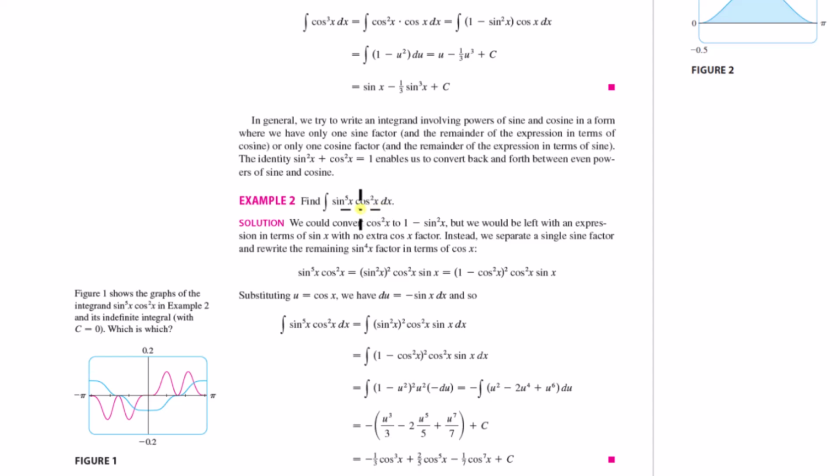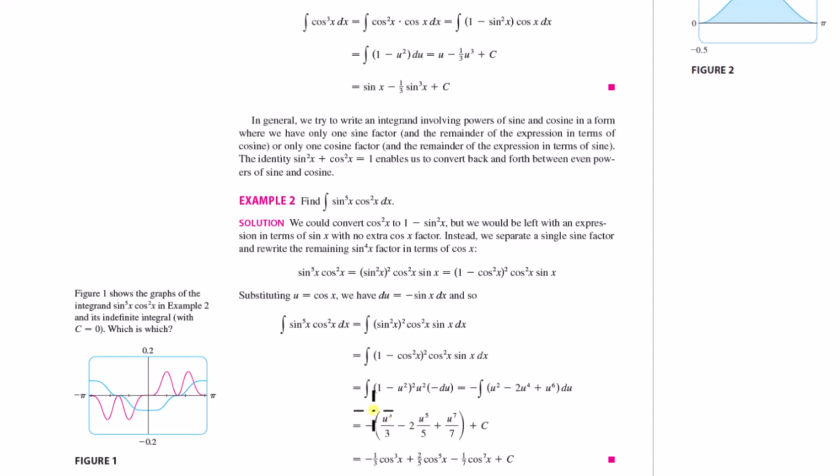Then you want to convert the remaining expression to just cosine. Since you have a sine x dx, if you convert the remaining expression to just a function of cosine, you can substitute u is equal to cosine x, and you get a sine x dx factor. So they take out the sine x here, and then you're left with sine squared x squared, and you can convert sine squared x to 1 minus cosine squared x. Now you can substitute u is equal to cosine x, and you get this, 1 minus u squared, squared, times u squared, and there's a minus sign that comes out of the differentiation, but this is what you end up getting as a function of u.